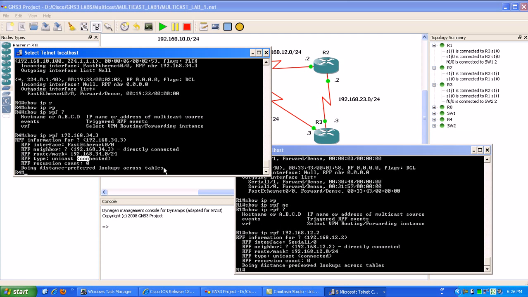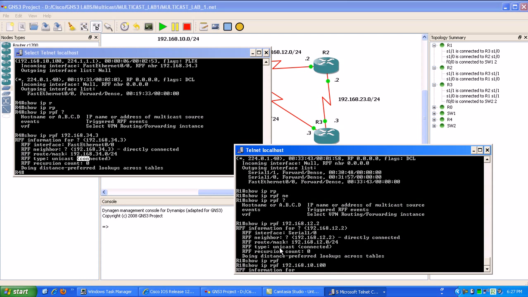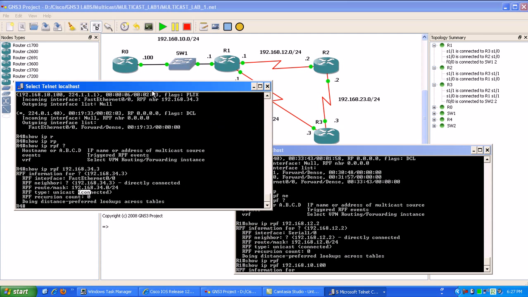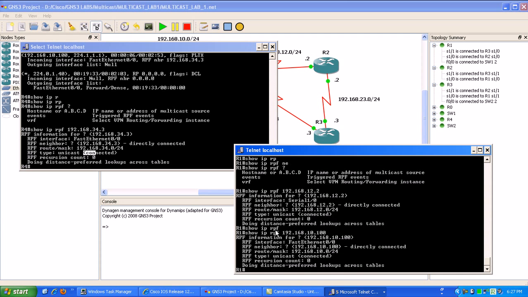So again, if we go into router 1 to do a show IP RPF, we can just check, like if I do show IP RPF and then 192.168.10.100, we should see in here RPF information should be a FastEthernet interface, which it is.